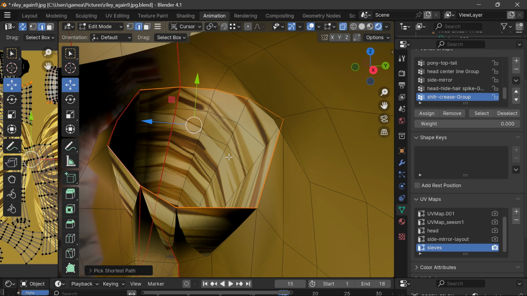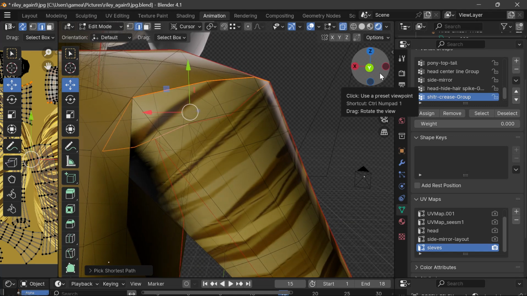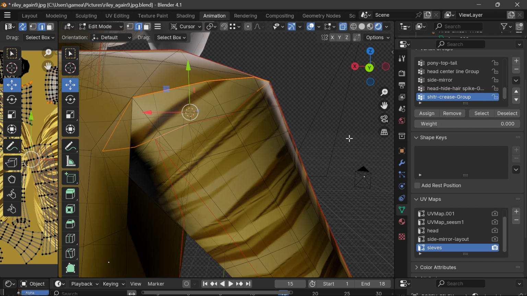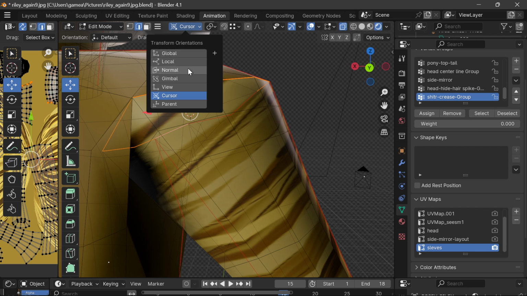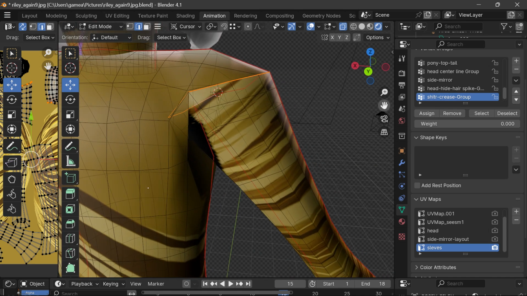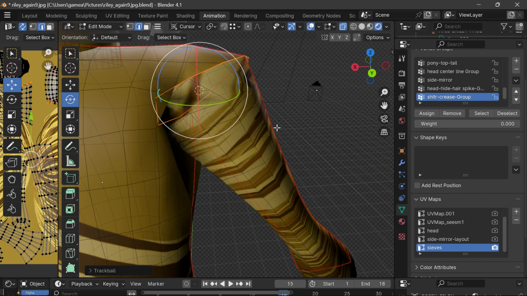And now to select on the inside of that arm, what I have to do is hit Shift S and say cursor to selected. And the cursor's there. And then I had to come up here to the transform orientations and switch it to cursor so that it will bend right there in the center of her arm. And now I have to shift select the rest of the arm, or it's just going to move just that. So I'll edit, undo that.